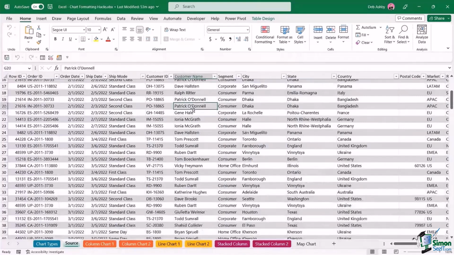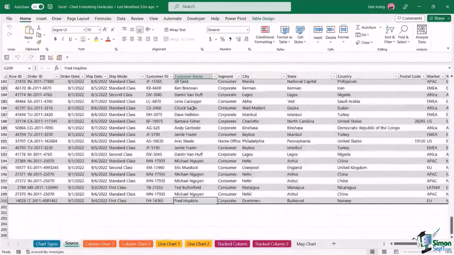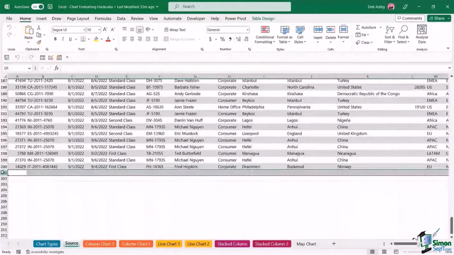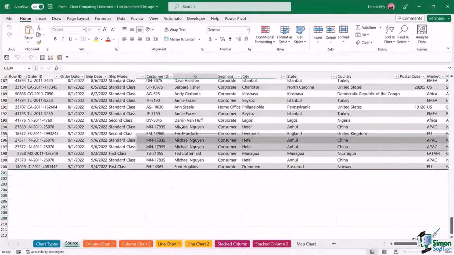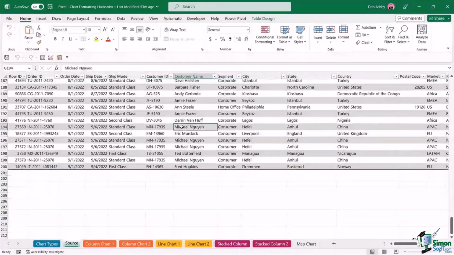Well, the reason is most data sets aren't static. Most data sets will change over time. So I'm probably going to want to add more records into the bottom of this data set. Now, if I have my data in a table, one of the good things about tables is that they auto expand and will accommodate any new data that we add into the bottom.